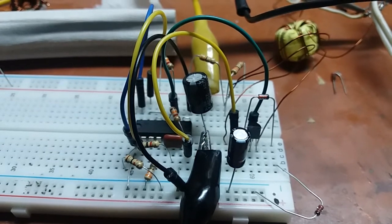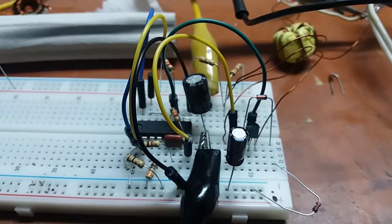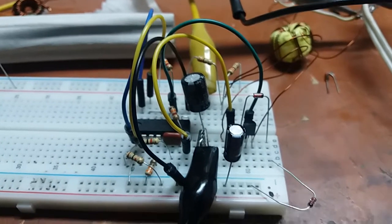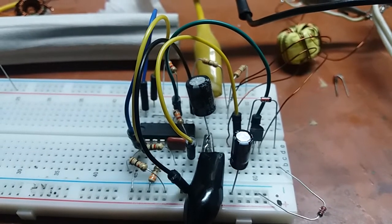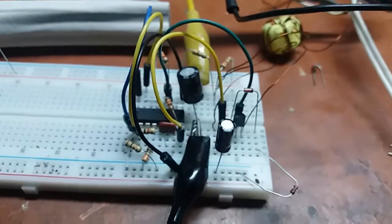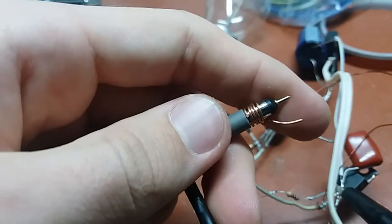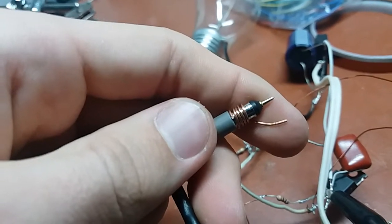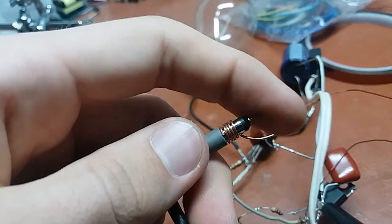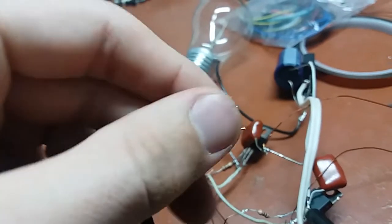I do have a very weird EMI problem on that flyback — everything on the primary side looks fine, but on the secondary side there is extreme ripple. The ripple current through the capacitor is actually large enough to cause a significant voltage drop on the actual track going to those capacitors — I can pick up that voltage drop across the track with my scope using this low-inductance pickup. It causes about 20 millivolts peak-to-peak, so it's quite severe.